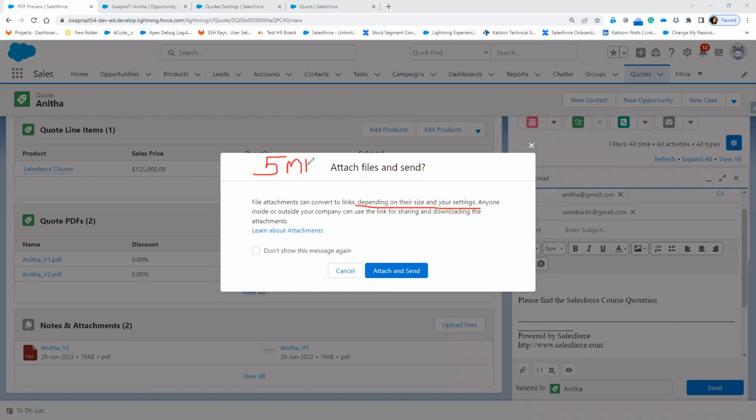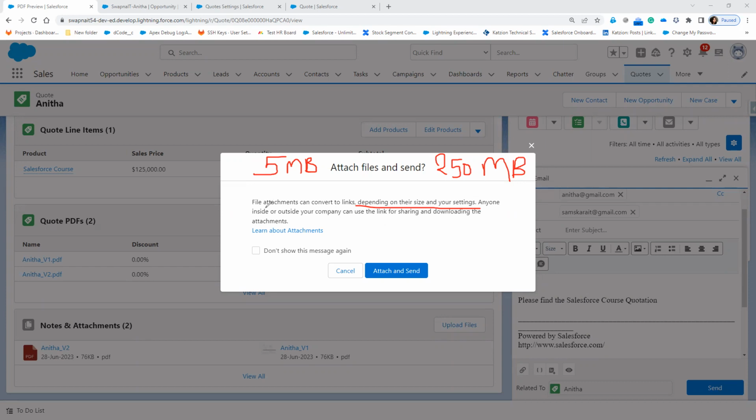You can attach up to 5 MB per file. Overall, in the organization, you can attach 250 MB, and each file can be a maximum of 5 MB.